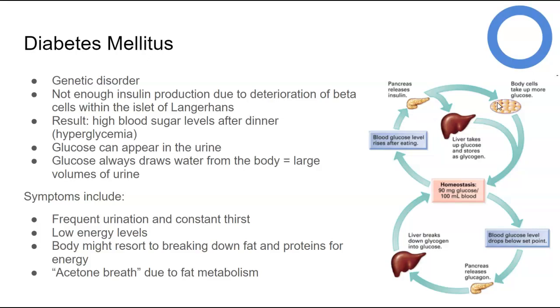It can cause blindness. It can cause you to lose limbs and have to get them amputated, because you end up not having blood flow properly to those limbs because of this diabetes and the fluctuations in blood glucose levels. It messes up your circulation. So right now it's a scary thing in the world, because if you have diabetes, you know that this is something that you're going to have to manage for the rest of your life.